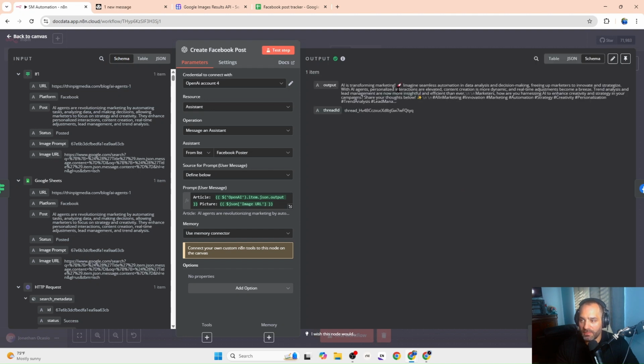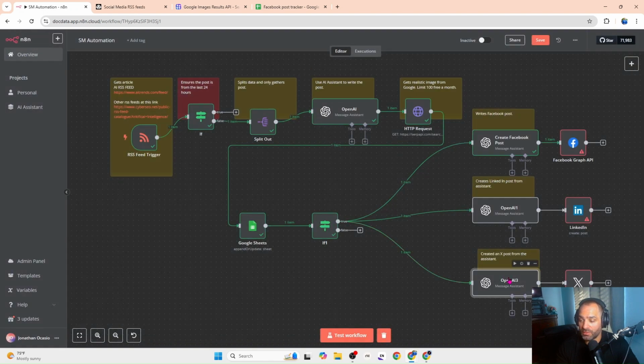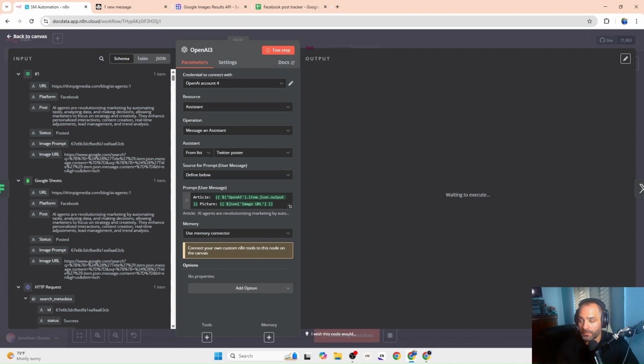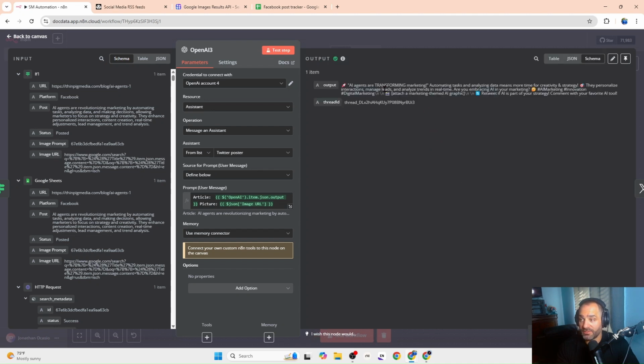And so here's your post. You have emojis, you have the whole sentence, you have the hashtags to promote your post. Let's see how the Twitter one would look. All right, so this is even shorter. So it's AI agents transforming markets. So look how this looks. You have emojis at the end of each sentence. It has the image there for you, and then you retweet. It's calling people to do that for you. So it's actually pretty good.